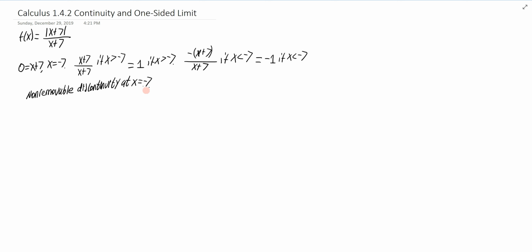Simply put, with this absolute value, we just gotta turn it into pieces, in the sense of, okay, if x is greater than -7, guess what? We don't even need the absolute value. Hey, if x is less than -7, we're gonna need to put a negative out front of this numerator to replace the job of the absolute value. And then as you can see, we had this jump here from -1 to 1, which is why it's non-removable, because jumps are always a non-removable discontinuity. Alright, so with that taken care of, we have another one here, which is this one.